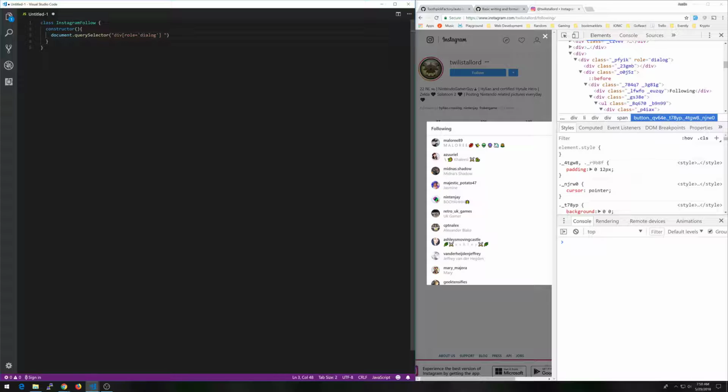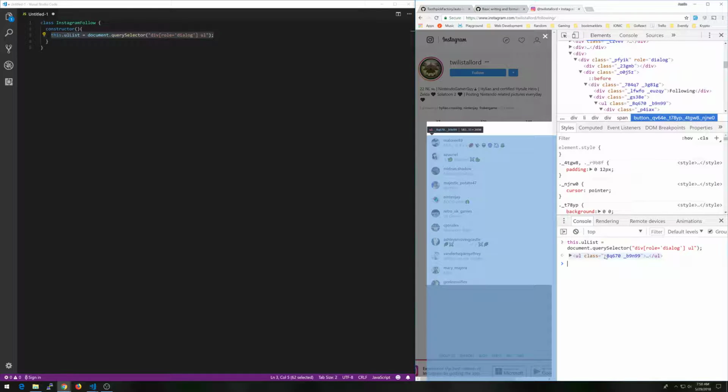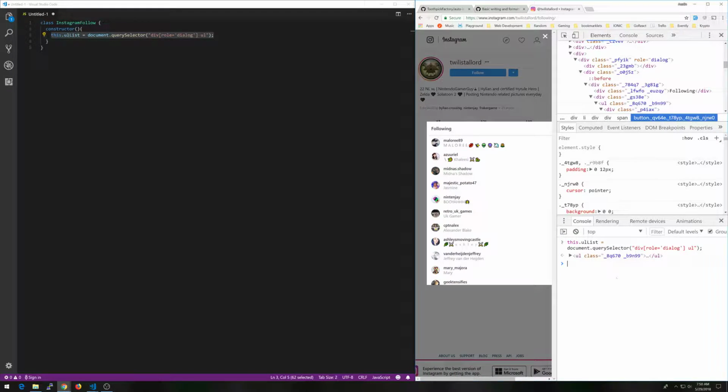And then we want to get the unordered list, the child of it. Great. So we get that, and let's set this to list, the UL list. Great. Cool. So if we run this, we get that whole section highlighted there.